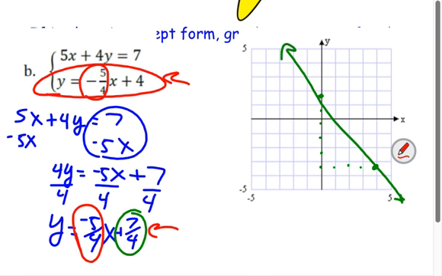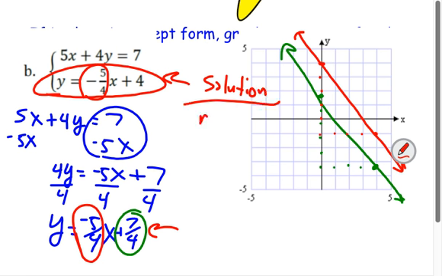But to graph this first, 1, 2, 3, 4, down 1, 2, 5, over 1, 2, 3, 4. There we go. Two parallel lines, they don't intersect. So what's my solution? It's usually an ordered pair, but when they're parallel lines, it's no solution. These two lines do not intersect. And you can tell that just by looking at the slope. You wouldn't even have to really graph this one.